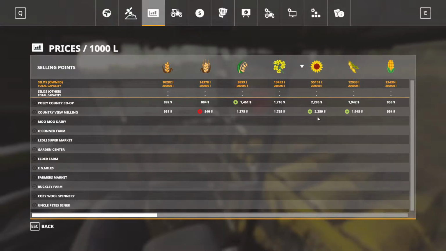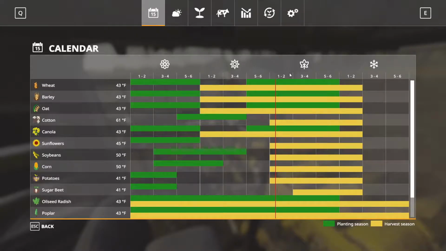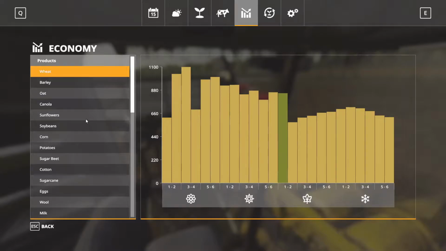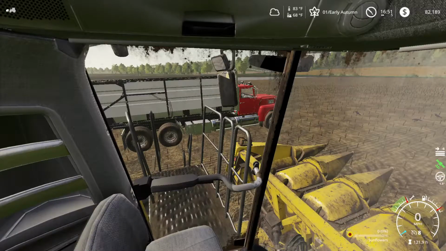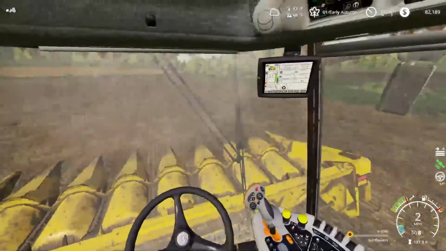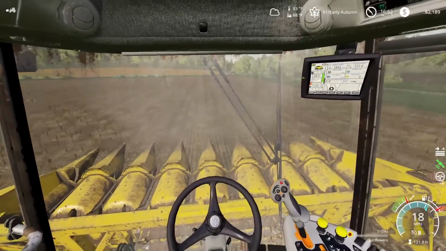the economy is really good, so we may end up selling those. We'll see what kind of price we get. I want to take a look at what is the best price we can get for sunflowers. Right now, 22 something. Best is just about 24. We might try and sell them real quick, but at the same time, I kind of want to wait till we get that good price. So let me think about that.